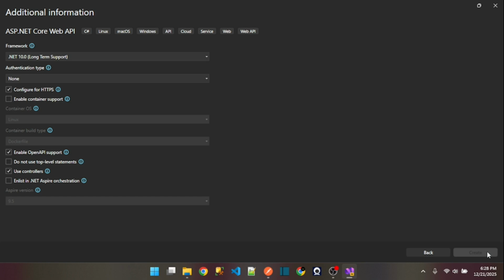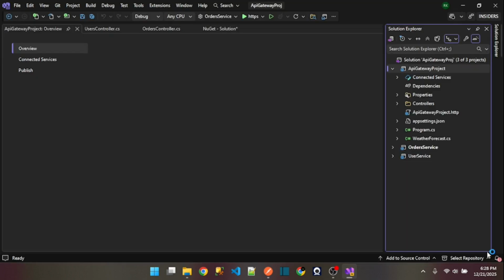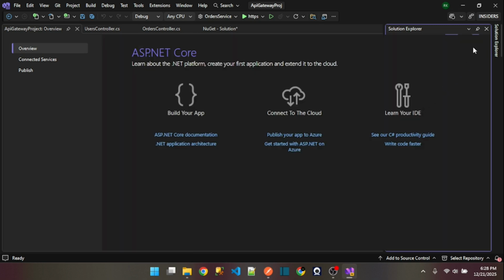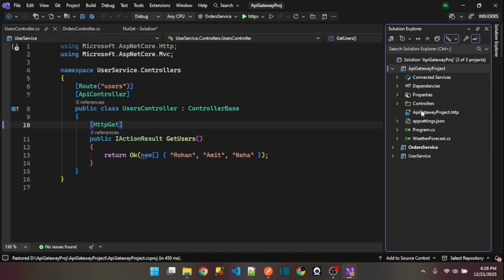After the creation of this template in your project, there are a lot of things that we need to do in the API gateway. So let's see, I will show you one by one. Let me close this overview of the API gateway. I don't need the controller folder here, so I will simply delete it.